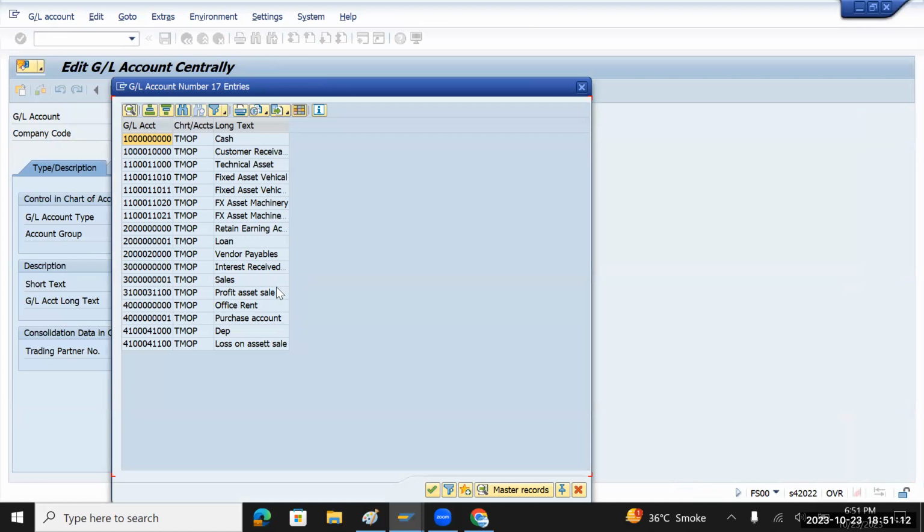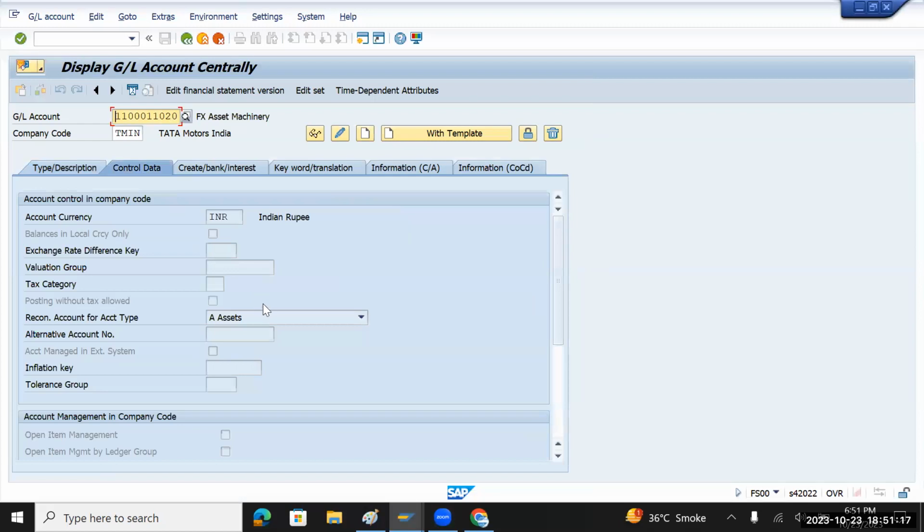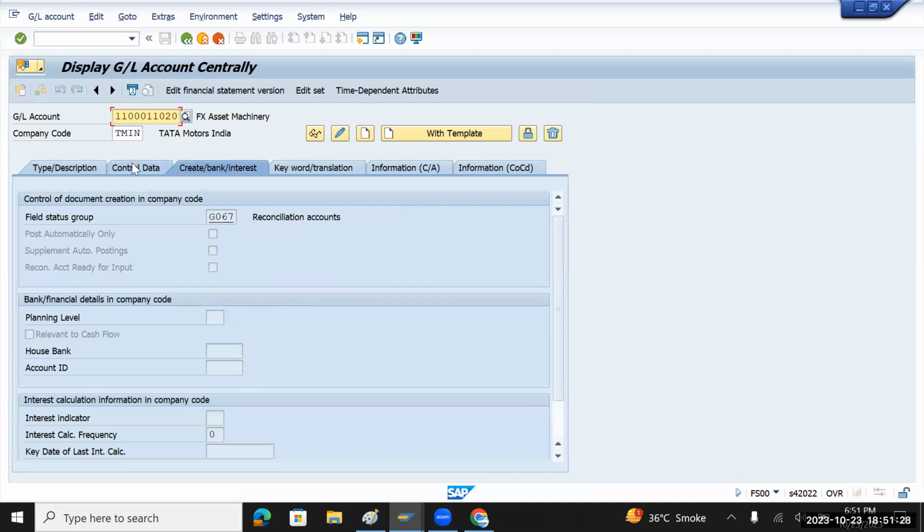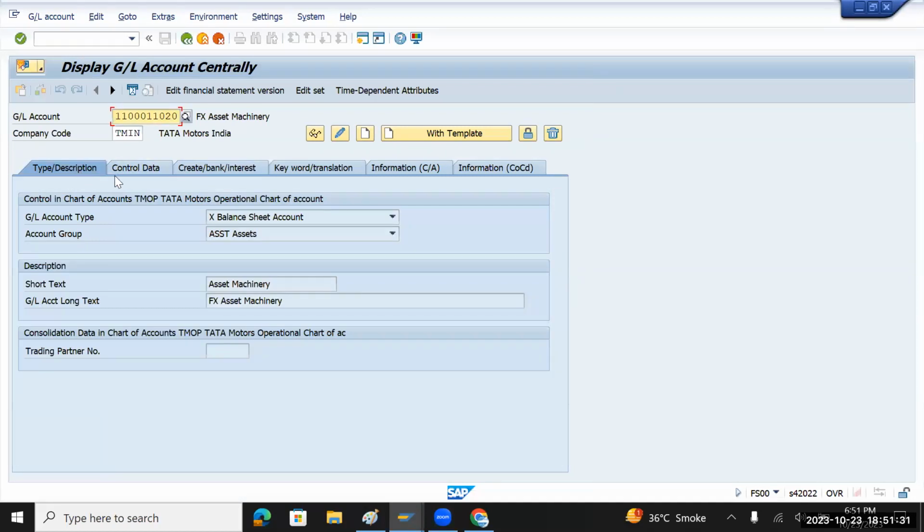So for machinery, we have created asset, that is fine. These errors all are good signs, so that our configuration will get a better idea.